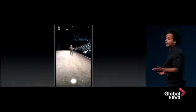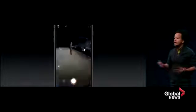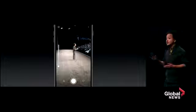Now, the first thing we love about this new iPhone is this beautiful zoom that goes optically to 2x without losing any resolution. We built a new Zoom UI with haptic feedback so you can really feel when you push into that digital zoom. But now let's take a photo.